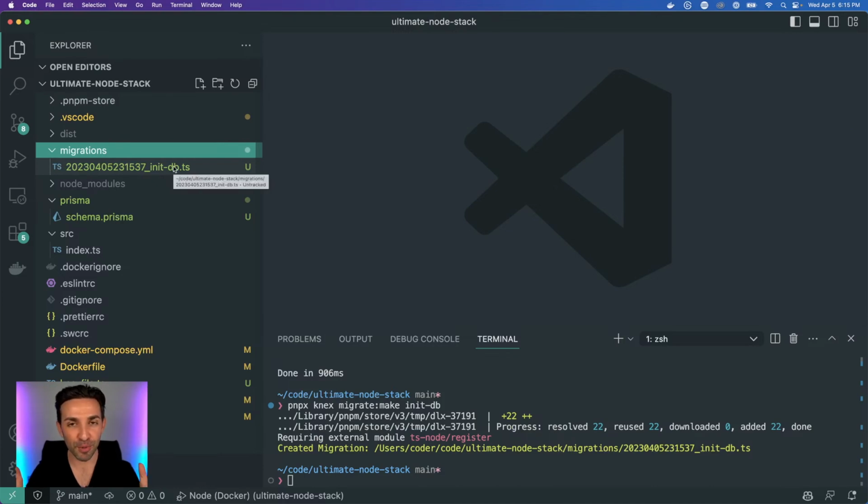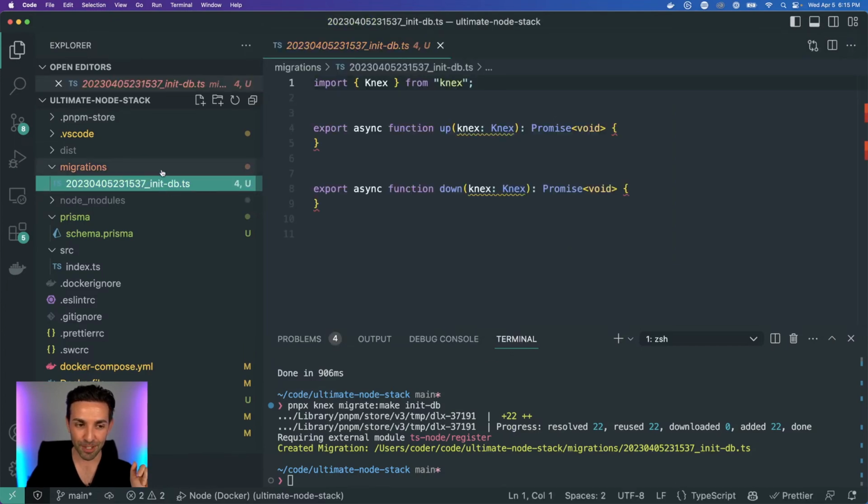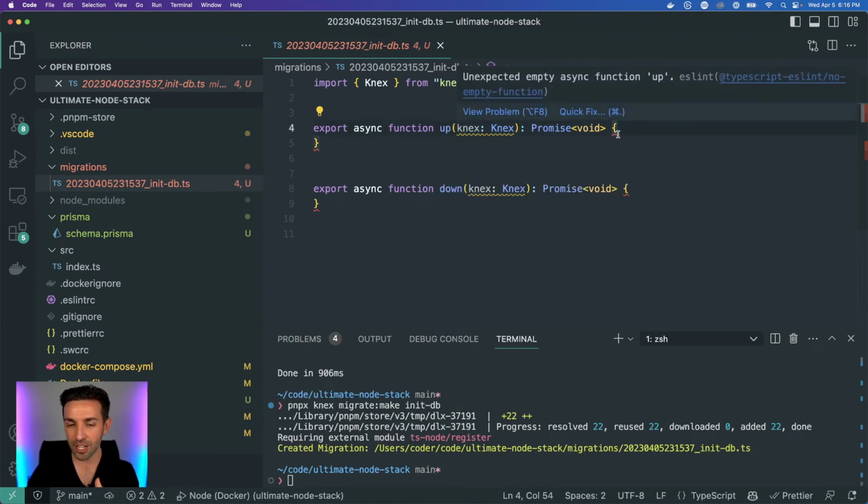So if you come from the Rails world like me, I haven't done Rails in like almost a decade. If you've come from the Rails world, Rails had a very good way of doing migrations, and Knex kind of follows that method. So we've got a directory of migration files that all start with timestamped file names, and we have up versions and down versions. So if we're migrating up to this version, which is we're kind of migrating forward to it, this is how you would add columns, change things.